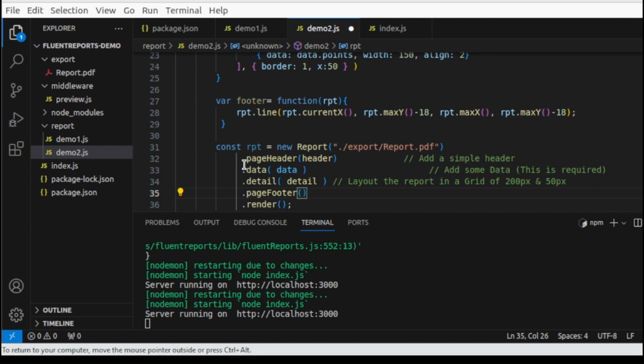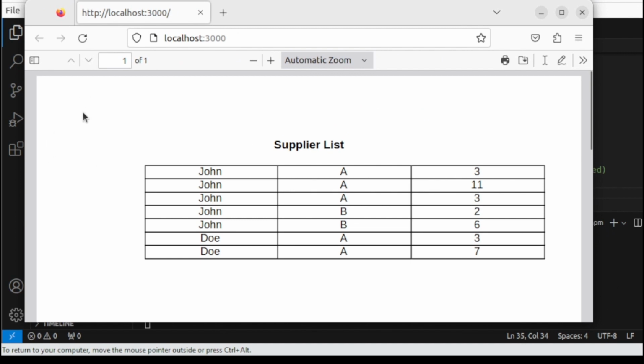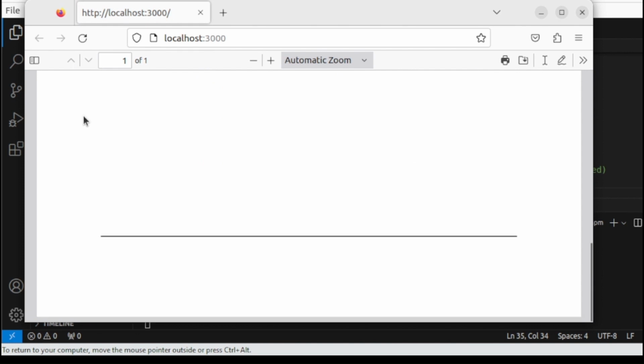So in here, let us copy this variable and paste it in this section. All right, let's try this one. From our browser, let us reload this page and let's check. And there you go. So this will serve as a line breaker within our footer.